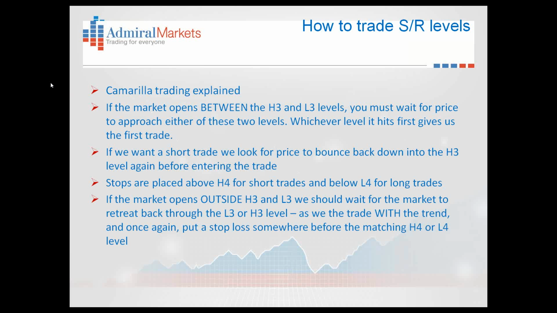Whichever level it hits first gives us the first trade. So the first trade is always the most profitable one, as the market is still testing those levels before entering a full-blown move. For markets to be tradable, we need volatility. And when markets start to open, volatility rises. In the first attempt, the price usually gets rejected off those levels.